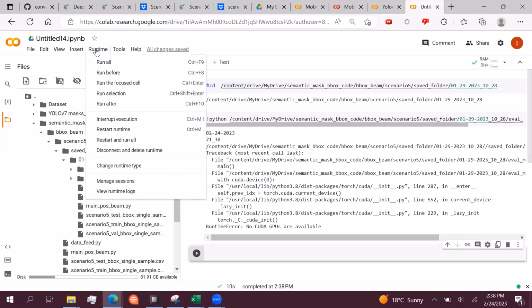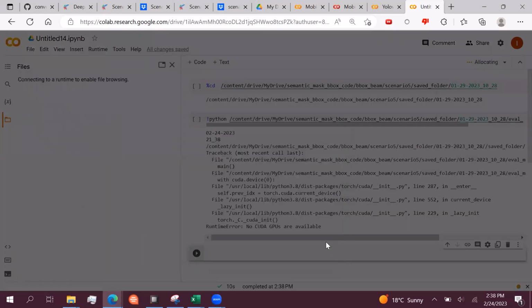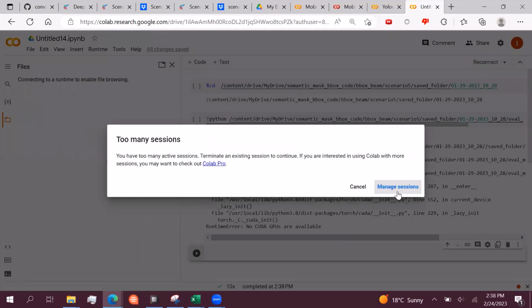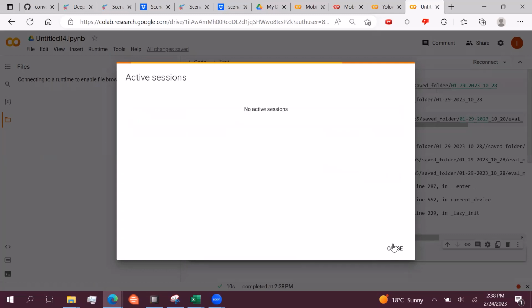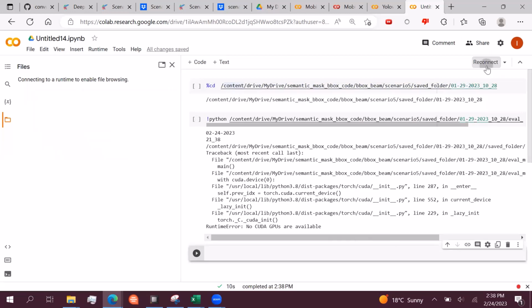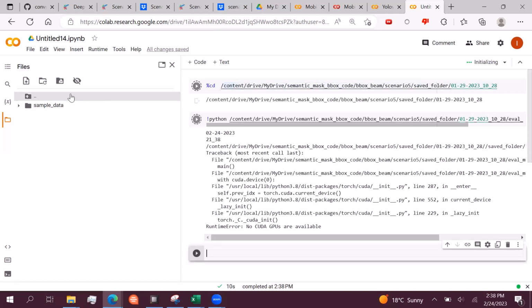Okay, so we need to have Qt as well. Let's terminate the other sessions because we don't need them anymore. Okay, reconnect. And let's run these again. I think we'll need to mount the directory again as well.